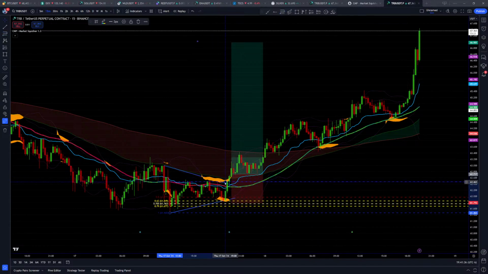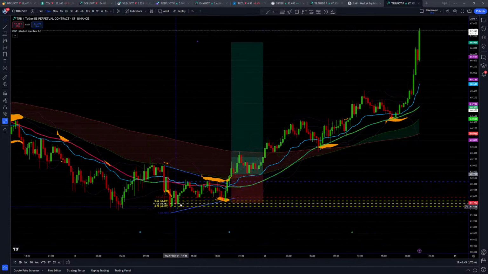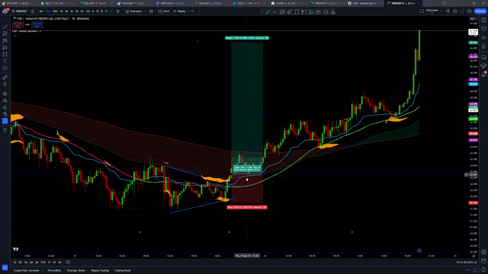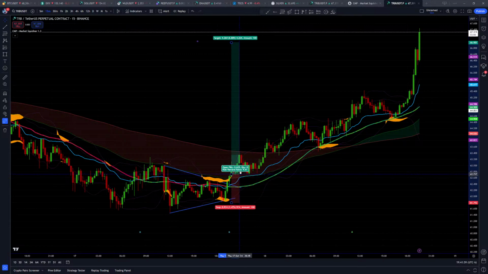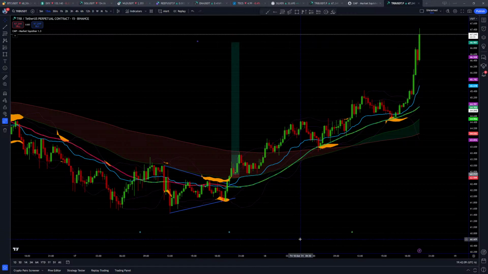So your other option is to see how quickly it moves to a 1-to-1 risk. It gets there almost immediately. You've got one red candle before it gets to a 1-to-1 risk reward ratio on that trade. So you could close half your position and leave your stop loss below that low, just in case you want to try and get a re-entry. Especially in this case where you're doing a mean reversion on the moving averages.